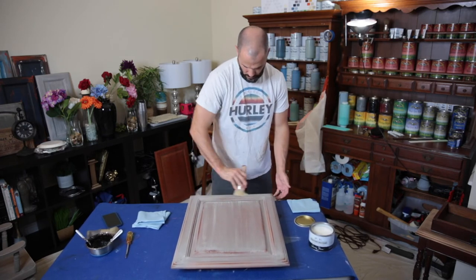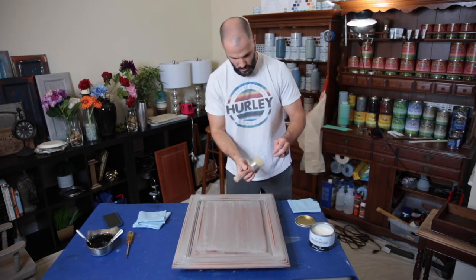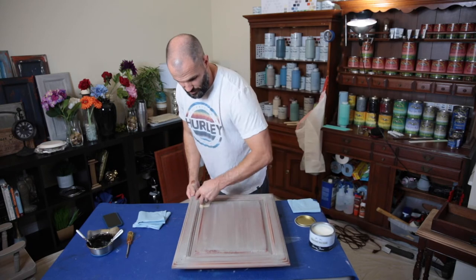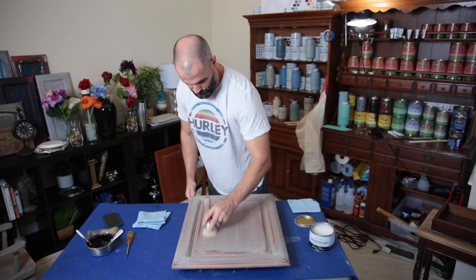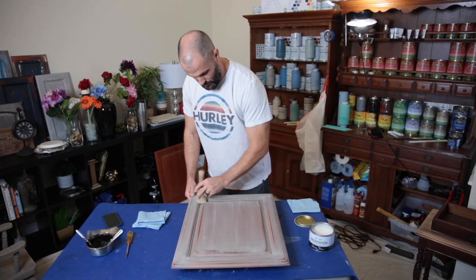And since I distressed this, I don't have to worry about hitting the corners too hard. But if you've not distressed the piece, you definitely want to be careful when you're brushing wax on over the paint, because it will pull the paint off sometimes.